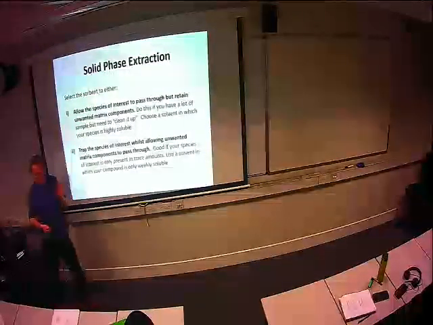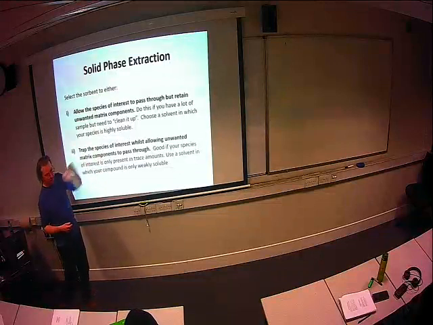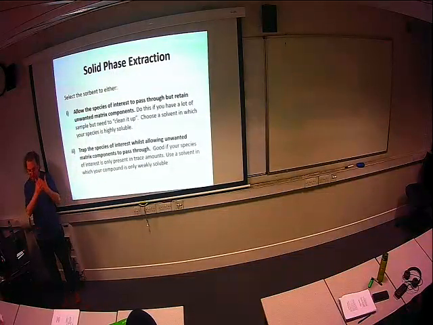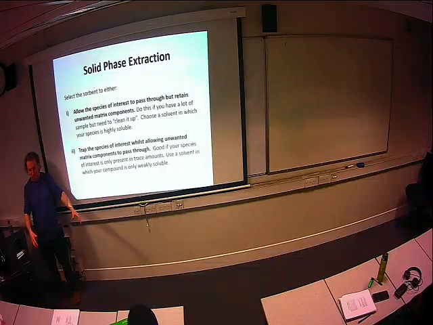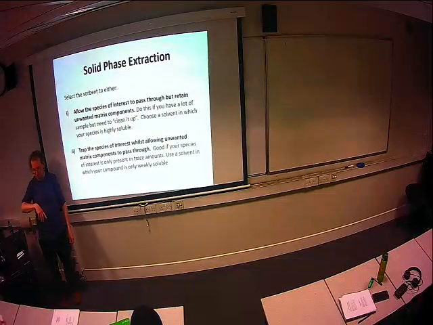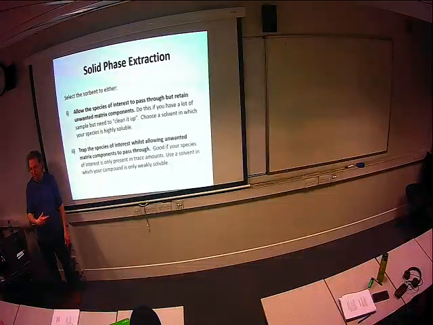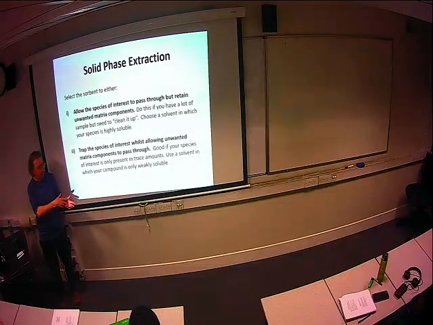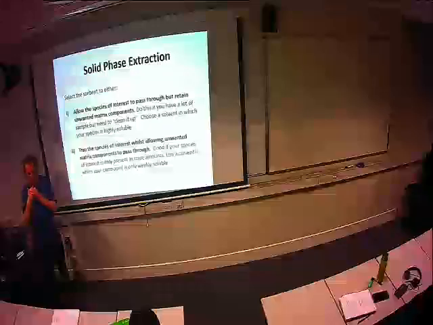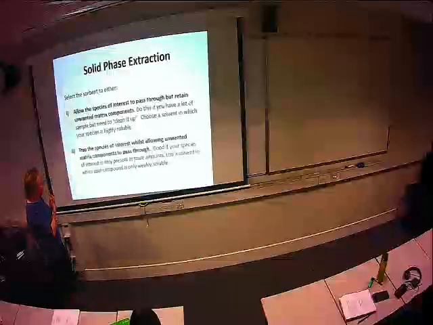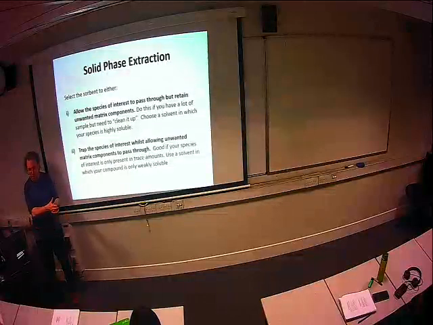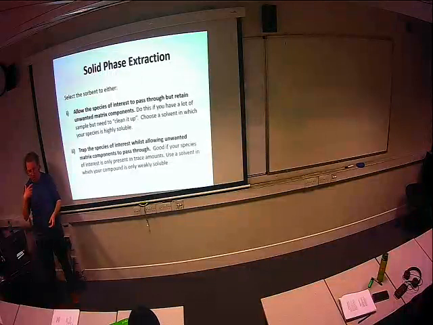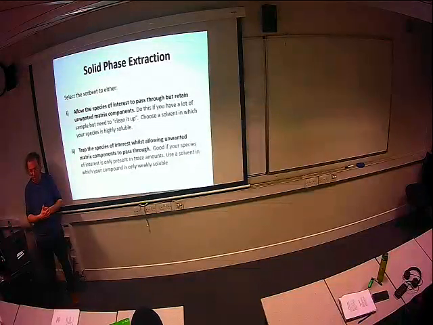But what we did in the lab classes was the other application, where you're trying to bind the molecules of interest onto the cartridge and let other things wash through. Then you use a different solvent, which weakens the interactions between the sample molecules and the binding matrix, and you wash off your sample molecules in a second step. You can use that as a way of concentrating your sample, because you put in a large volume to start with to load your sample, and then you elute it in a lower volume.